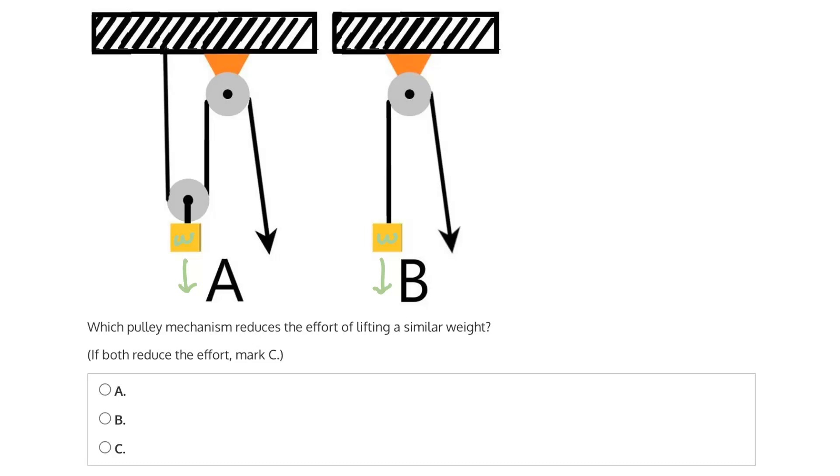The tension will be reduced by being split across multiple ropes. For example, in A, we have two ropes, one, two. In other words, there is tension opposing the load on both of the ropes.